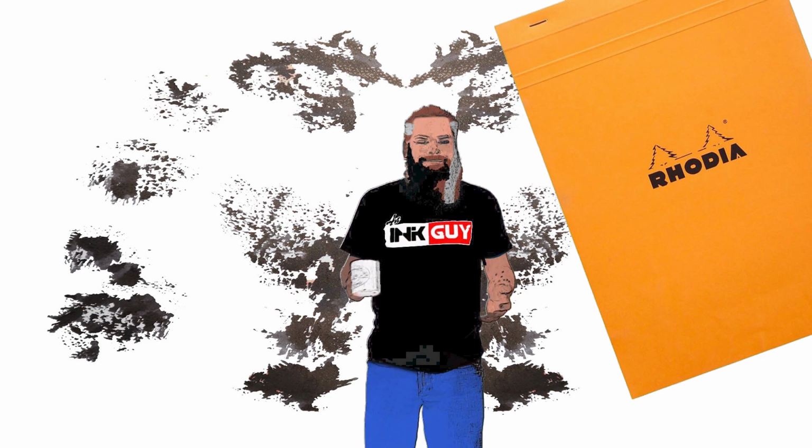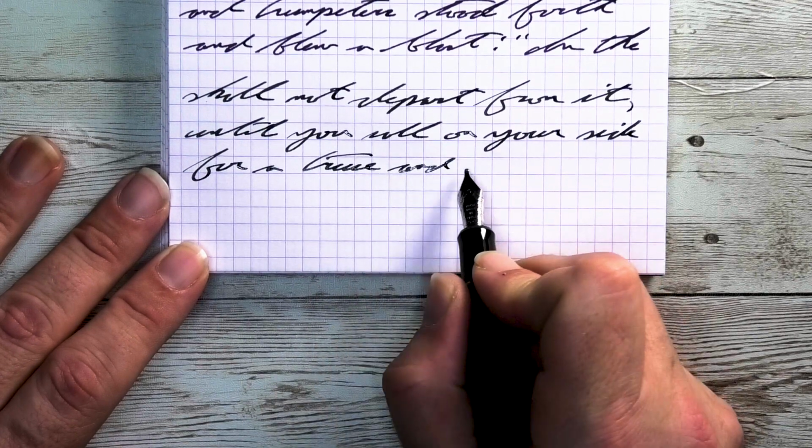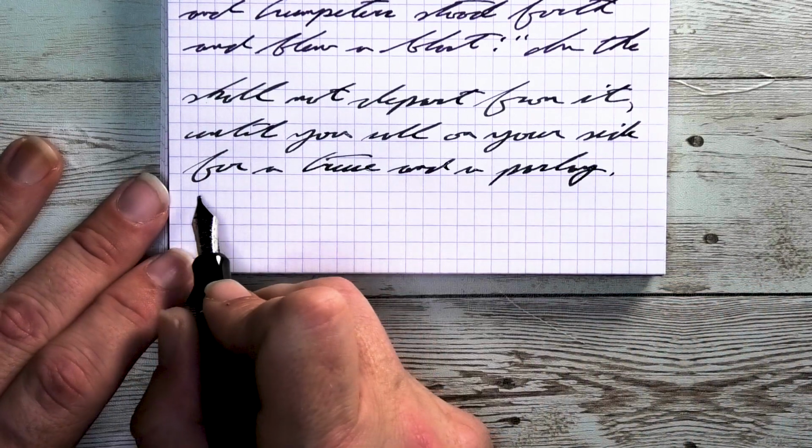The next writing sample is done in a Rhodia notebook. It is the quad rule that has us looking at the Rhodia paper, and it stands out with no problems. And not that it's any kind of a real surprise there.